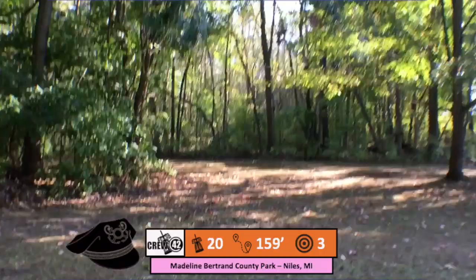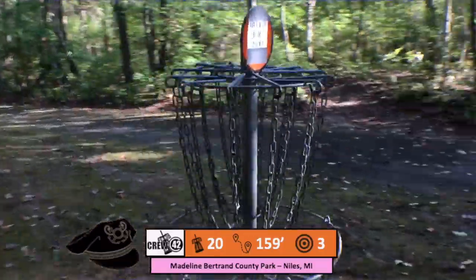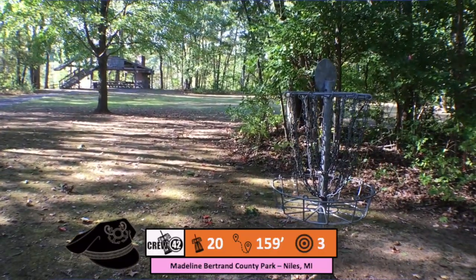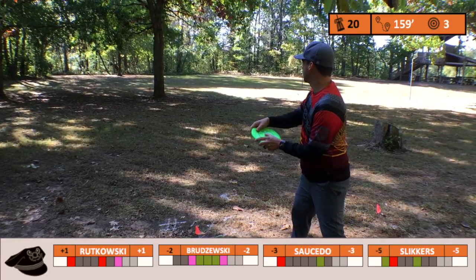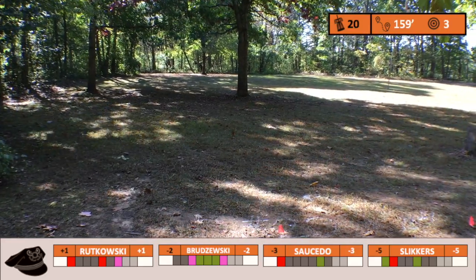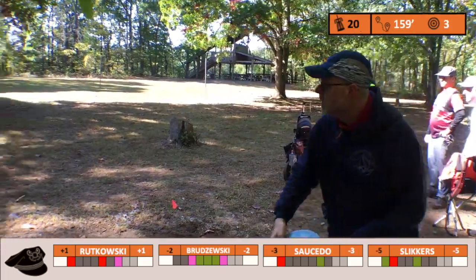Yes, exactly. So hole 20, rather, this is a right to left. And that path there in the back is not out of bounds. I thought that would have been a little too punitive to do that. It would make the green way too small. But this is a pretty easy hyzer line with that little tree right there to kind of mess with your head. I think it's more the low ceiling that's in everyone's head, because for a shot like this, you like to throw high and then... Yes, exactly. And this looks like Lee's slammer.